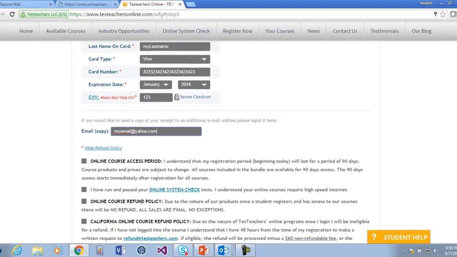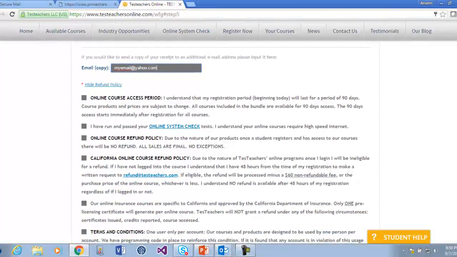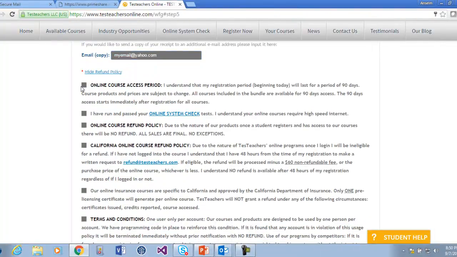And then, most importantly here, you just select all the things that you accept to the terms, like this one. You've run a pass on the system. It's important, especially if you're taking an online course, to ensure that your computer is ready to take the courses, and you click here to make sure that is the case. If it is not the case, you can use another computer, or you can upgrade to meet those requirements.